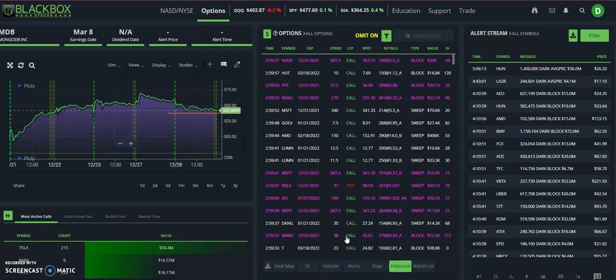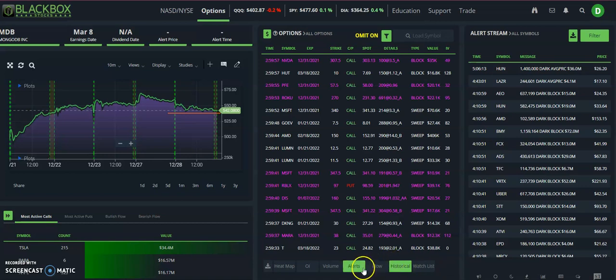I don't really trade off of flow. Tesla is a heavily traded stock, especially in options. As you can see, they did $34.4 million today in calls. And so I don't really like seeing Tesla flow come up, because to me, it just clogs it up, which is beside the point. But you can filter out, if you don't want to see certain stocks, or if you do want to see a particular set of stocks, you can filter that down here in your watch list.